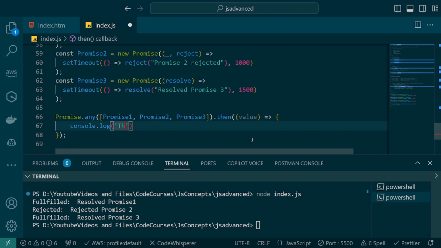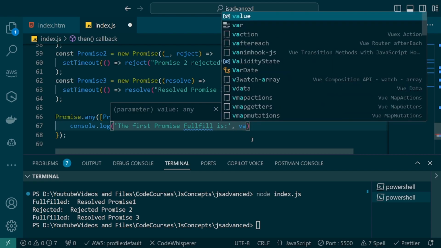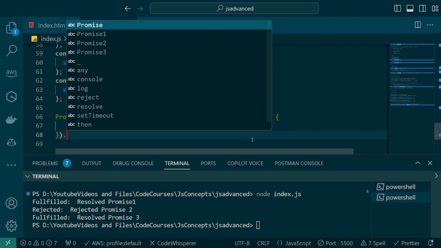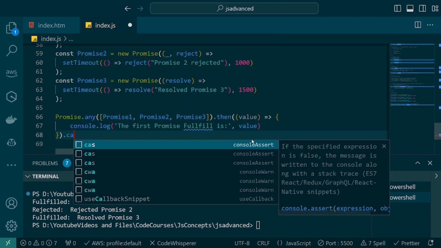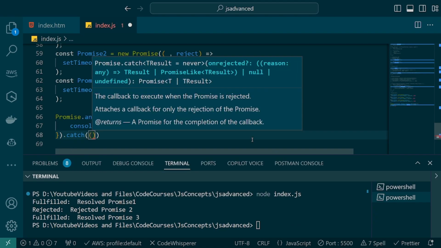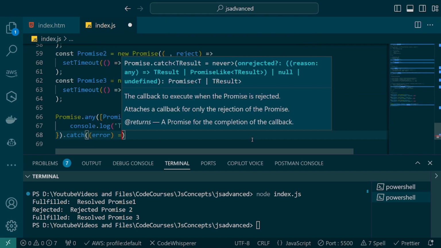So here promise fulfilled, fulfilled is value. Next one is catch. Okay, here I want to take the catch, error.